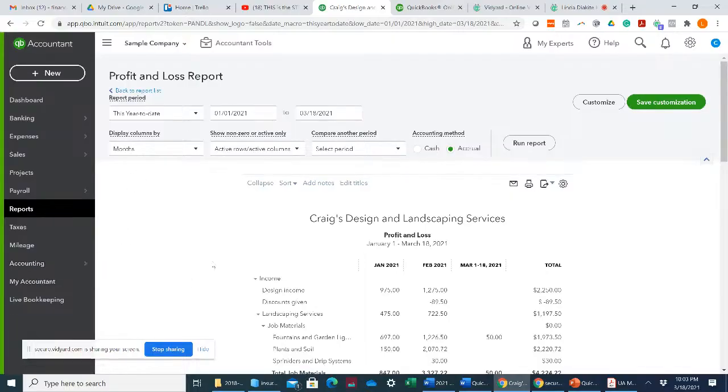Trying to think of anything else. Oh, mileage. If you're comfortable, you should definitely download the QuickBooks app to your phone and turn on the mileage, because the QuickBooks app will automatically track your mileage for you. It comes in really handy. What you can do at the end of the week, you can say which transactions are business or personal. That is a great feature. Instead of having, because I used to just basically keep a notebook in my car and have to write things down. You don't have to do that anymore.